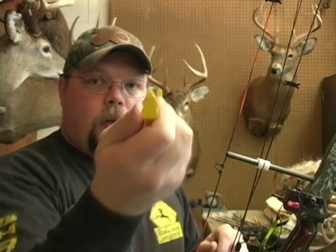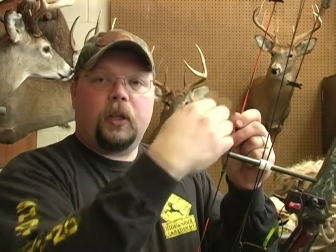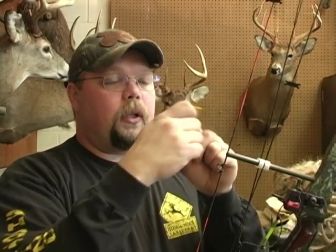Okay, what you do first is you want to make sure your D-loop is somewhere in the backwards position like you're going to be connected to it. It should stay somewhere in that neighborhood. It's going to move when you shoot, but you want it for just the Peep sight installation somewhere right about there. Then you take your string separator, the pointed end right there, and you're going to go up to your string and you're going to insert it right through the string, being really careful when it goes in and you start to open it that you don't see the little spider webs. If you do, pull it out, reinsert it until you only split the main fibers. You don't want to split the main fibers in half, you want to just separate them.